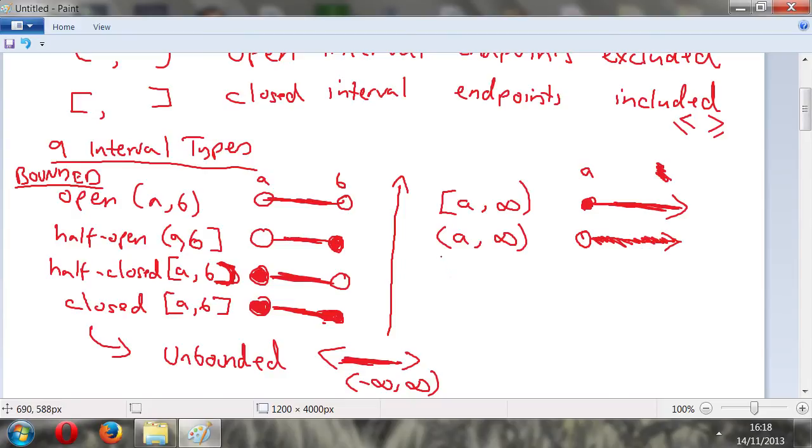Then the next one is going to be minus infinity. Of course, it's unbounded, and then we'll close it off at B, so include it. So from there, I should put B there actually. Even if it's not always, as long as there's a dot there, I suppose it's going to indicate well enough. So this whole area is included all the way to the left. And then, as you might imagine, we're going to do the same sort of thing that we did before, and just do it open.